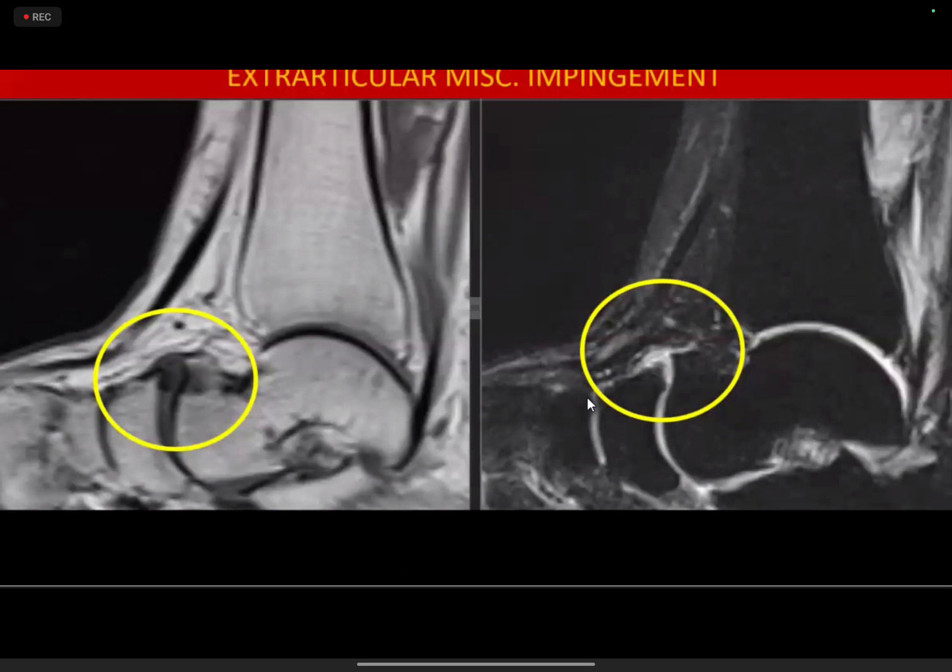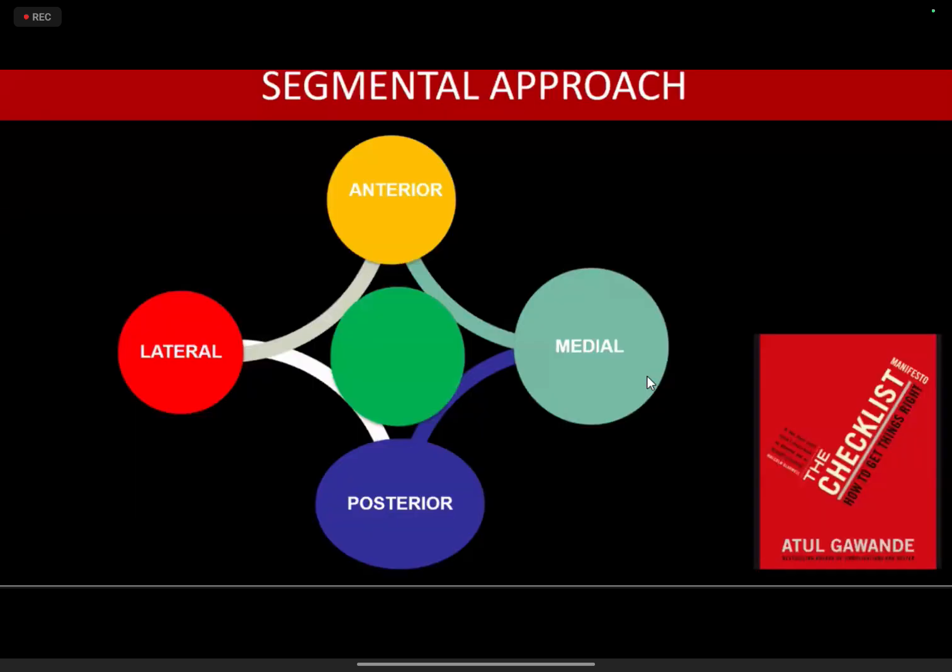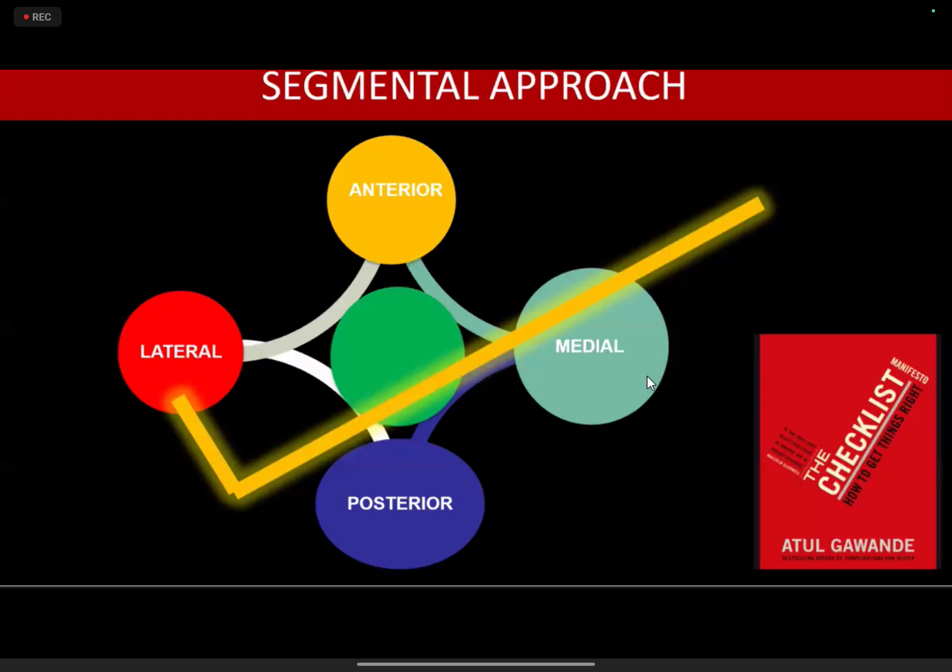A word about extra-articular impingement. Sometimes there might be dorsal talonavicular osteophytes, and there are many other causes of extra-articular impingement which I am not dealing with right now, which can cause impingement-like syndromes, restriction of the anterior range of motion, for example, in this case, and may mimic impingements. So having a holistic, anatomically based approach towards all kinds of impingements will help you in identifying the etiology, the sites of pathology, and the preferred treatment method.